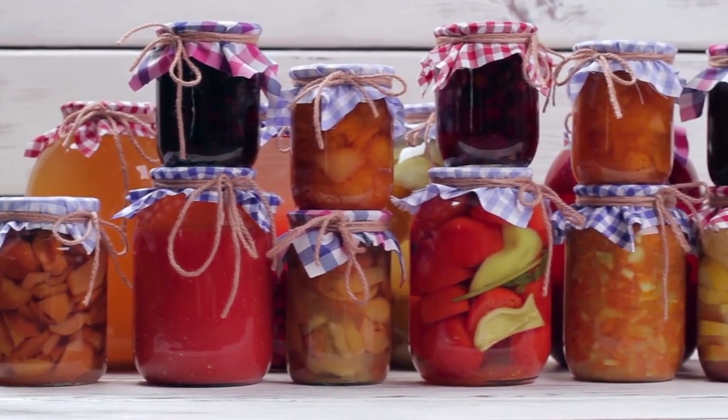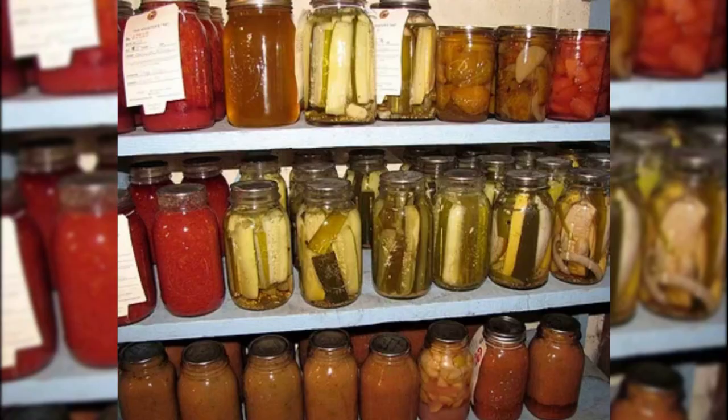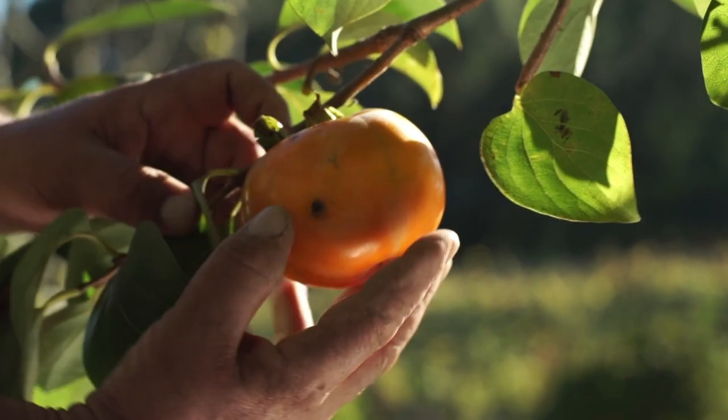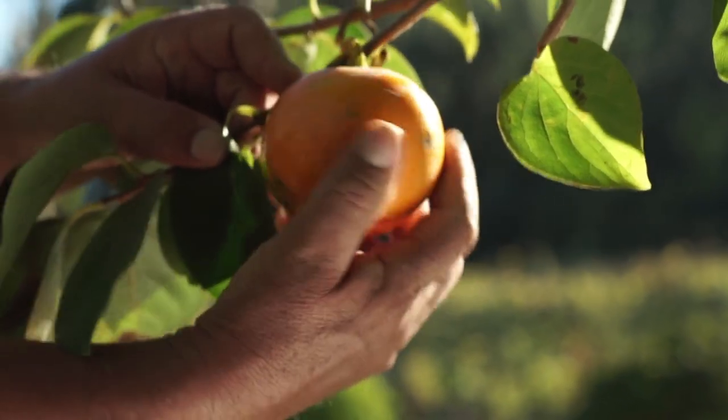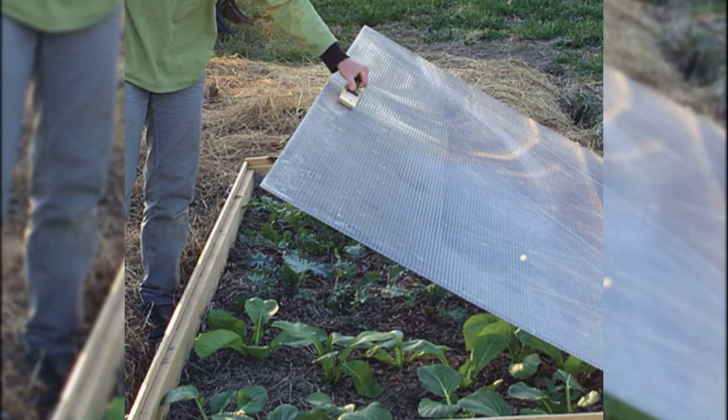Large outdoor stoves are used for canning, and dozens of jars are filled in one day. It's not just about efficiency, it strengthens community ties and ensures everyone has enough food. No one is left to handle overwhelming harvests alone, and nothing is allowed to go to waste. Number 24. Outdoor cold frames and winter storage.